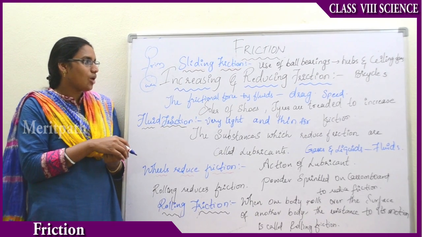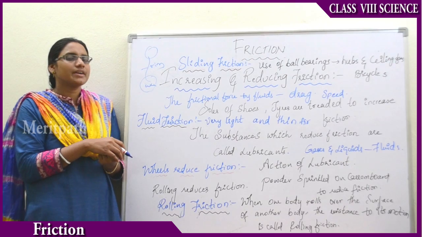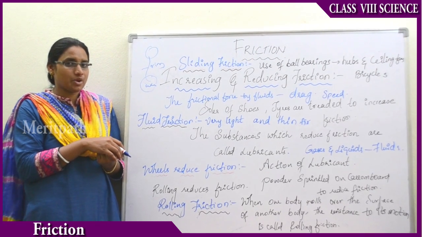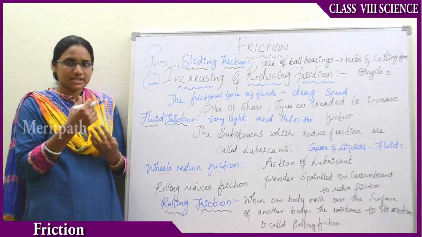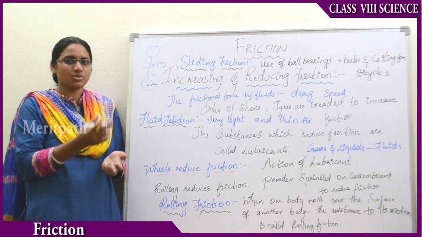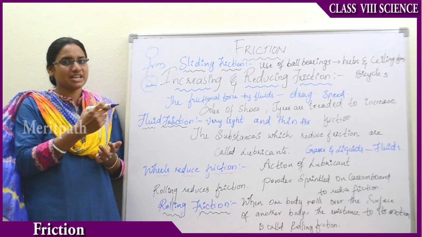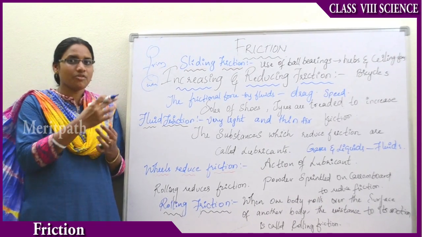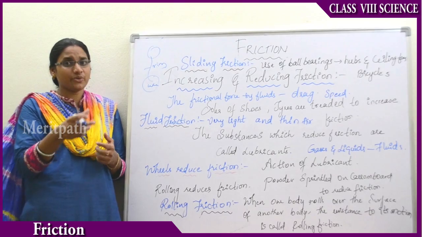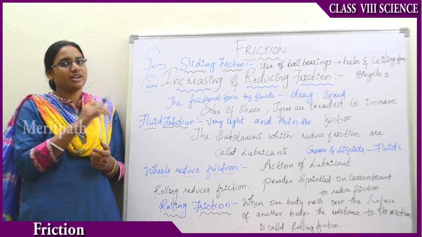Now let us see how to reduce the friction. For example, let us take one more practical example. If you are playing kabaddi, right, the opposite person who is coming to catch you will be wiping his hands. Why? In order to develop the frictional force. By increasing the friction on his hands, he can hold you very firmly, right? That's why he will be using that.